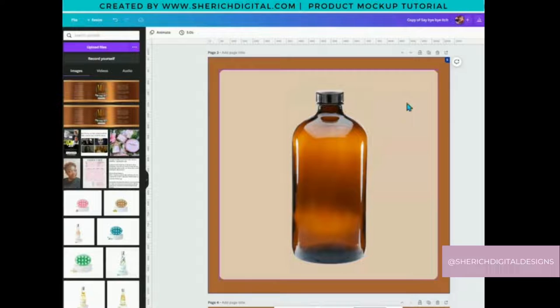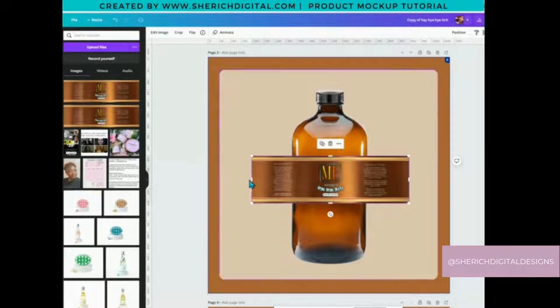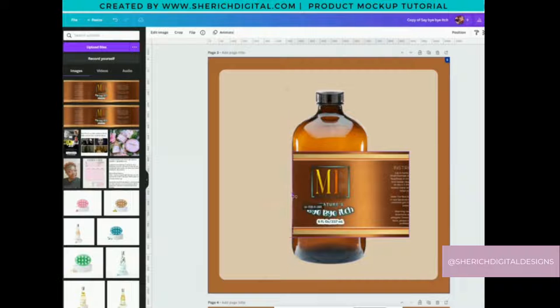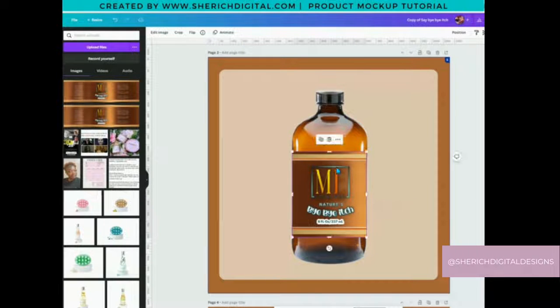Today I'm going to show you guys how I make some easy mockups in Canva. This one is for a product bottle for a skincare company called ME Skincare. They make products for people with eczema prone skin. So here you can just see me cutting down the label that I already made in Canva to the shape of the bottle.